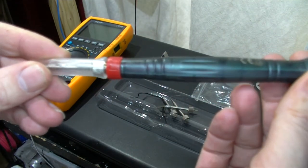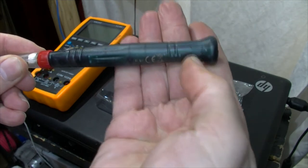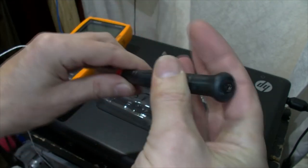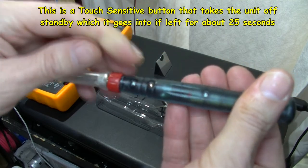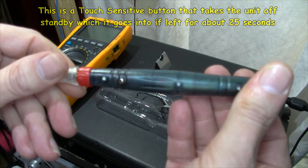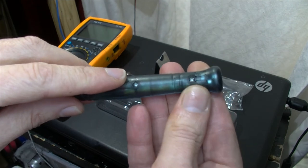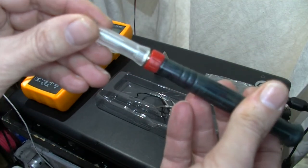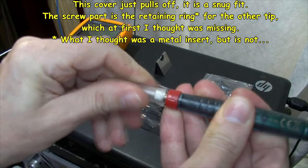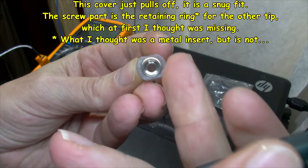And here is the actual pen unit itself. A bit of a grip, so obviously the plug plugs in here, the jack sort of plug in the end. Some sort of LED, I think that is. There's an LED there. Oh, there's a screw there, another screw up here. And it's got this cover on. Now, does that screw off? Yes, it does. It seems like it screws off there. Like a metal insert. Good.